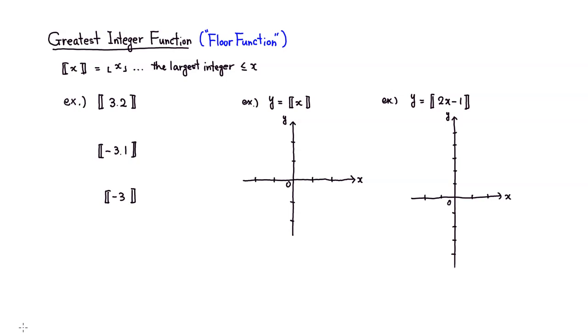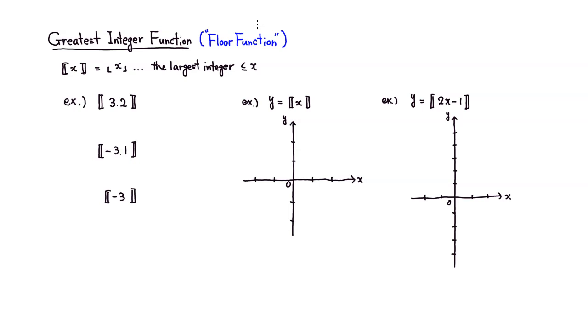All right, let's look at the greatest integer function. It is also called the floor function. I actually am more familiar with the floor function than the greatest integer function. This textbook uses this kind of fat bracket of x. And for the floor function, you have this little L and backward L symbol around x, so it's the floor of x. This is defined as the largest integer less than or equal to whatever is inside, in this case, x.